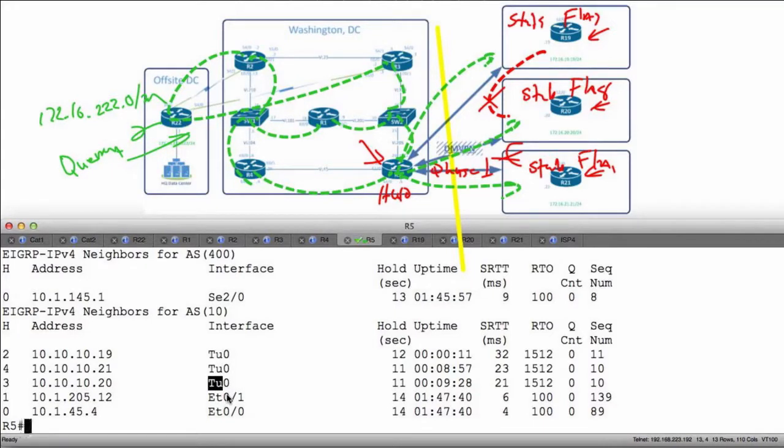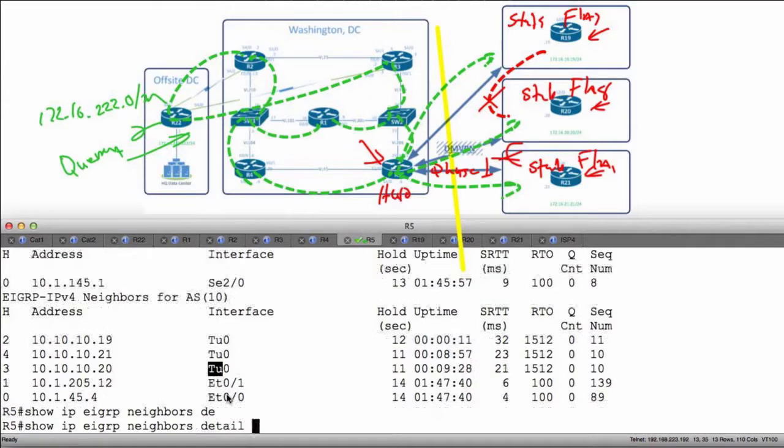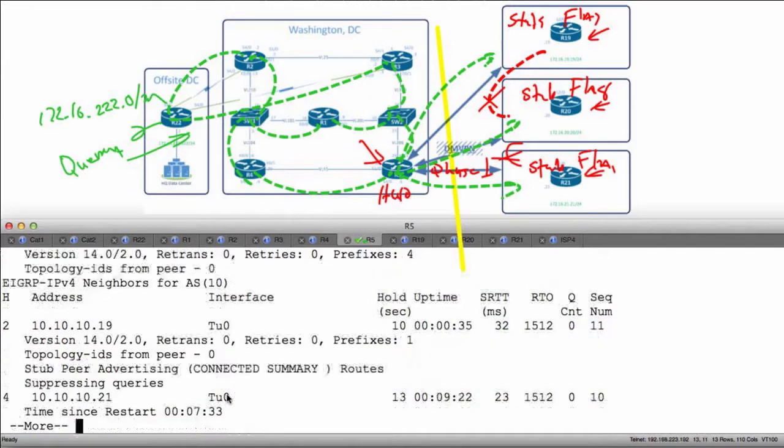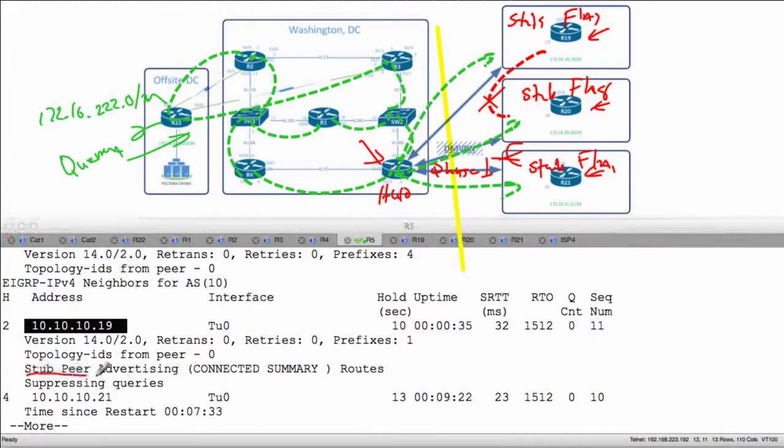Now, the command that I want to illustrate here is going to be show IP EIGRP neighbors detail. Let's take a look at the neighbor 10.10.10.19. What do we see? Well, we see that we are doing stub advertising, and we are automatically going to be advertising connected and summary prefixes.